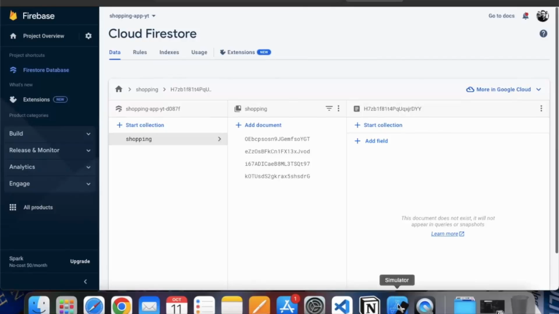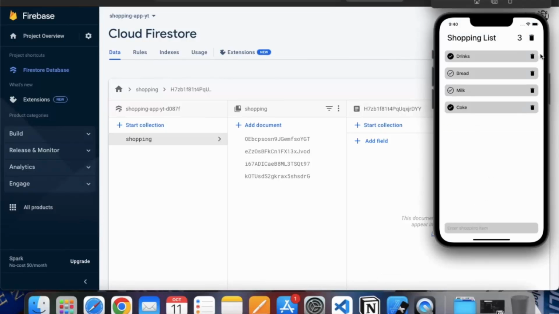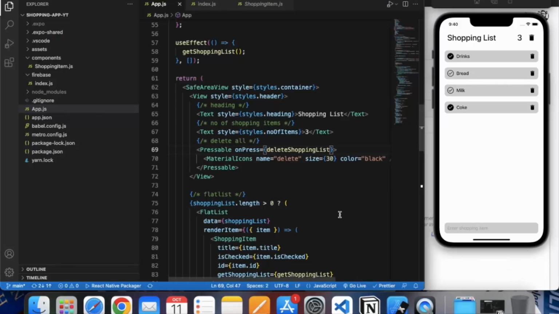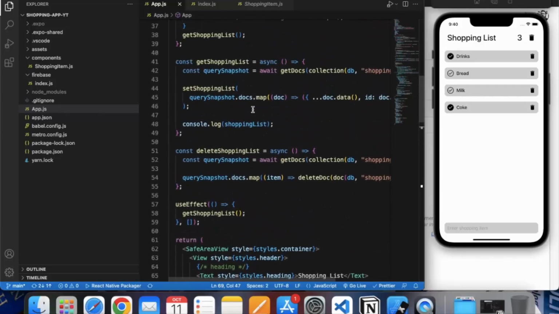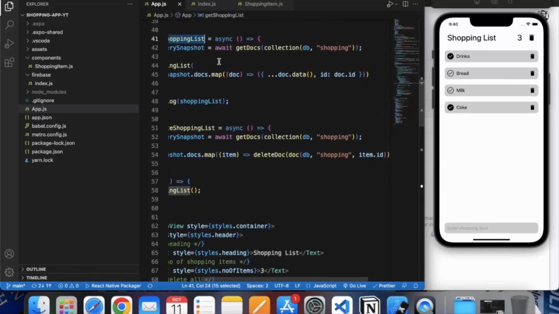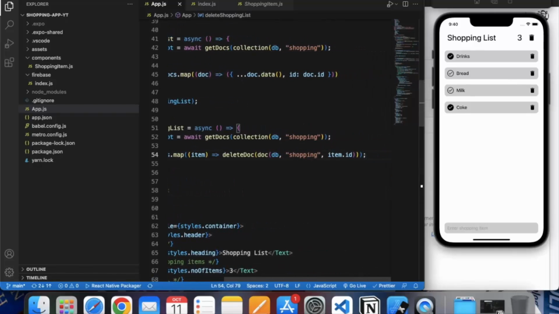Okay, so here is our list. If I press on this, hopefully our list will get deleted. Okay, it got deleted, but we forgot to fetch the data again. So let me just copy this function, call this over here.